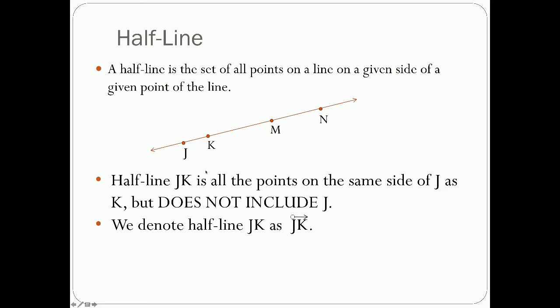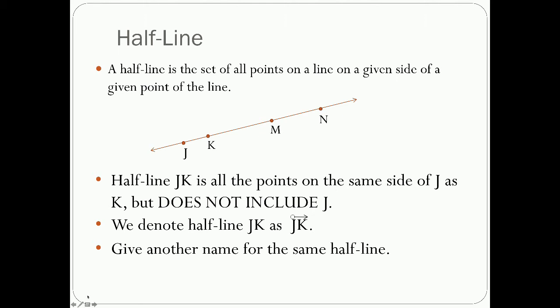If we want to choose points to the left, we have to change our starting point or change the ending point depending on what we're talking about. So this is a lot like inequalities. When we graphed an inequality on a number line, we would have an open circle. We use open circles when it did not include the endpoint, and same thing here, it does not include the endpoint.